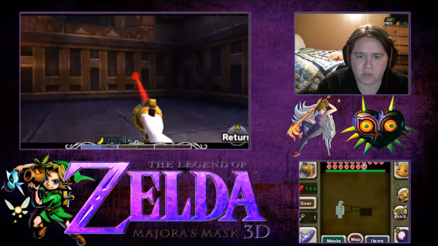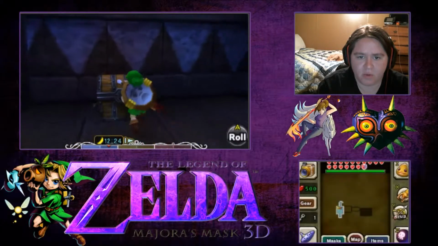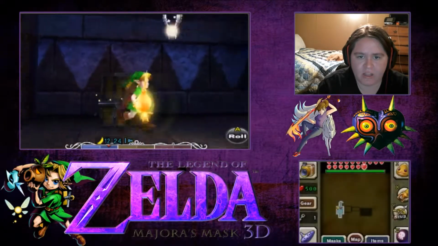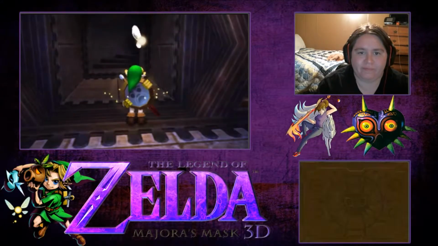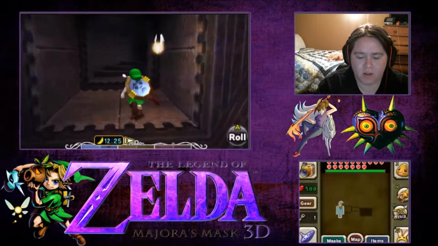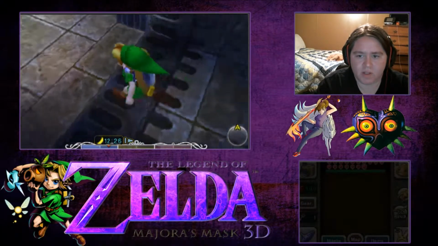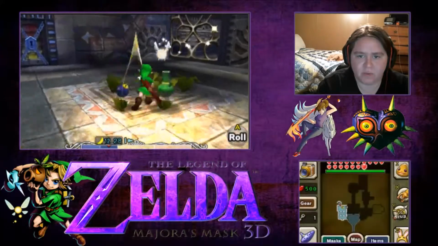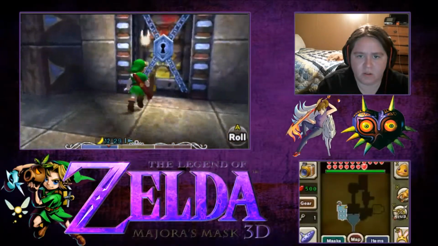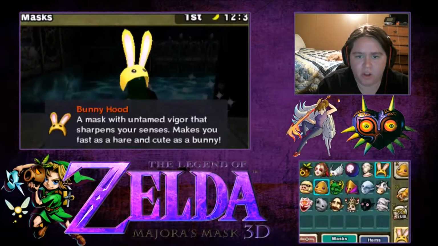Alright. Now, let's see. Right there. That will do. And this will give you stray fairy number two. Alright. And there we go. Always gotta have the bunny hood handy. And we're going to use the key and go through this door.